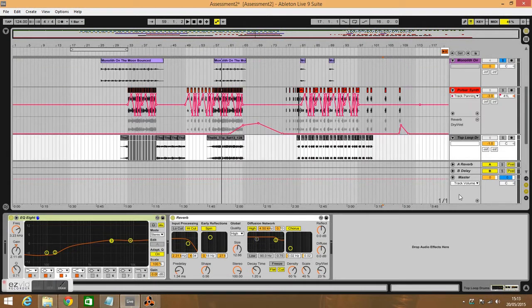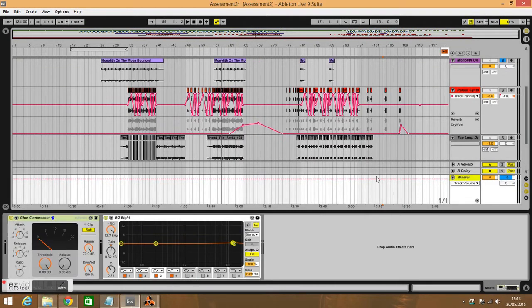Final mastering of the whole track was added at the end with an EQ on the master track. The higher frequencies were boosted to give a brighter feel to the track, and were boosted further to allow hi-hats and higher frequency sounds to be heard over the heavy bass.